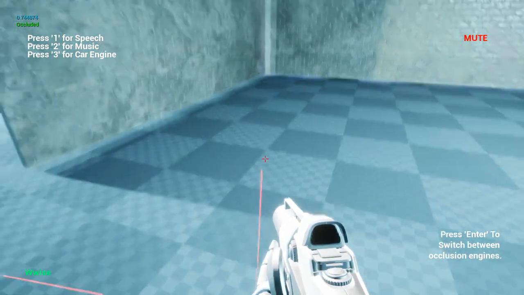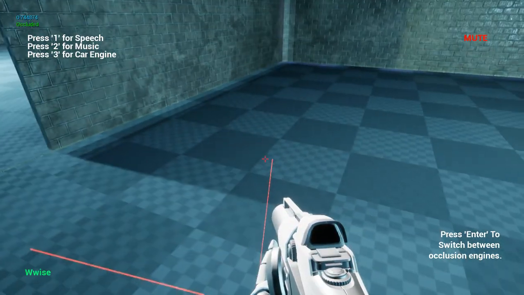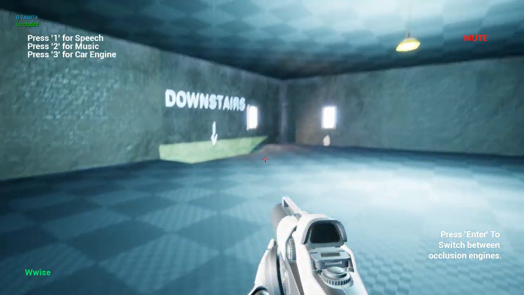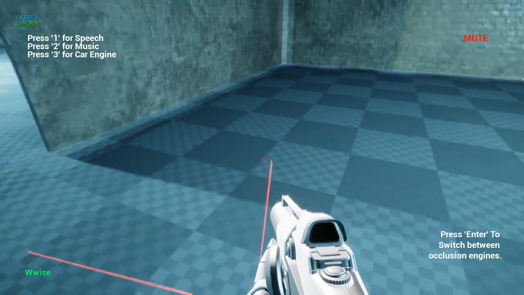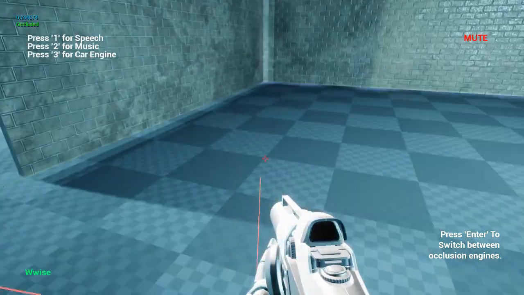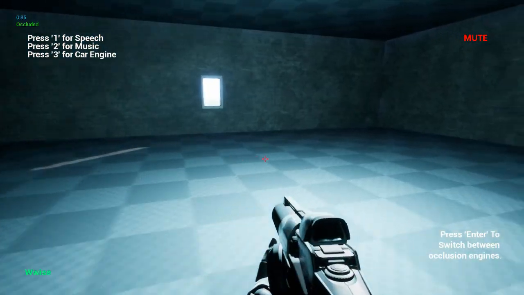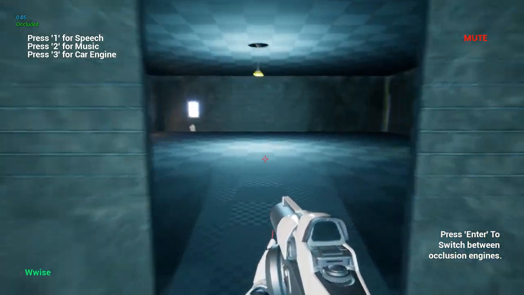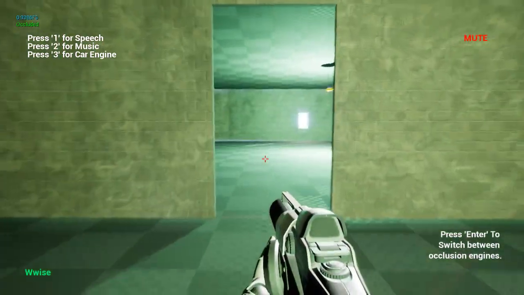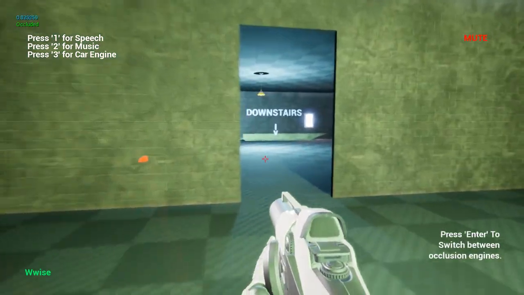So essentially, you've got to imagine there's a spline here. I didn't make it visible in the world, but this line trace is going from us, the listener, to this spline and generating the value in the top left of the screen, which is about 74.5% occlusion. And remember what I said about the multipliers. If I go in here, this can only generate a maximum of 85% occlusion. So let me jump over here, on the other side of the house, which will give us 100% occlusion, like that. Okay, let's just jump back onto the stairs.